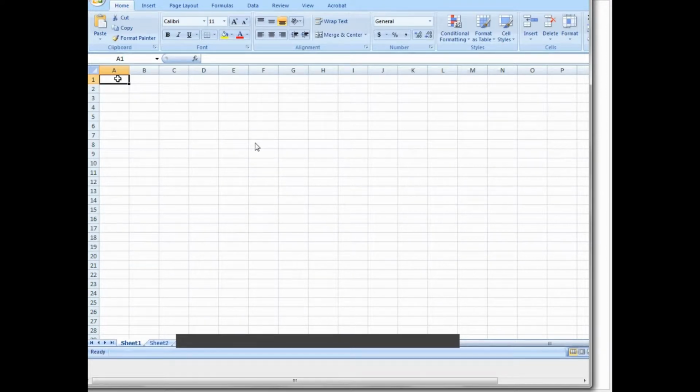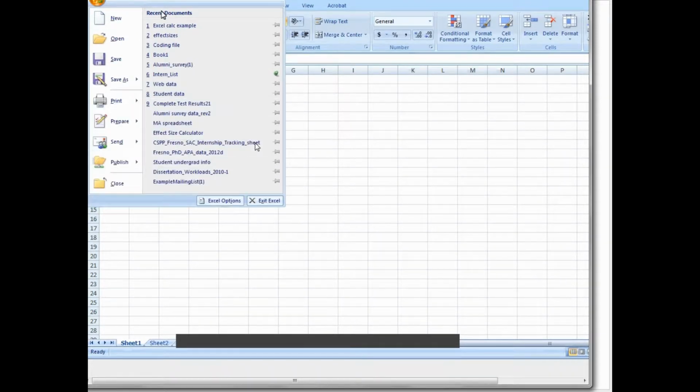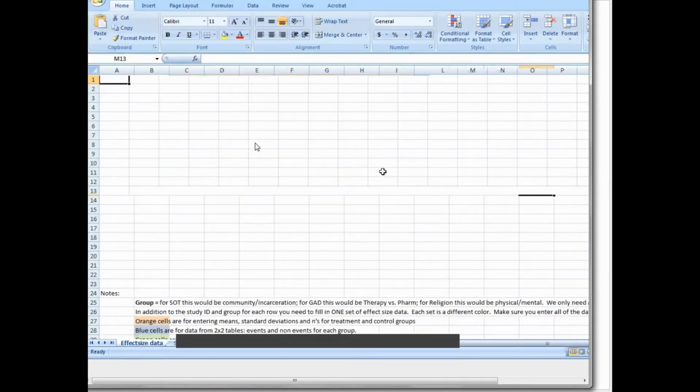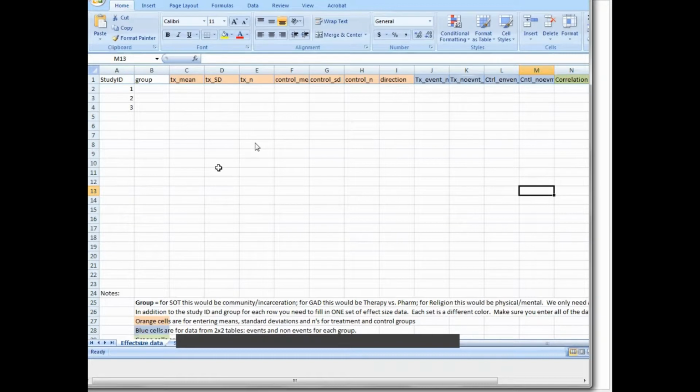So, a basic database structure that I would suggest. Let's see if I can put it in here. There we go. I would suggest having, and this is by no means the only way to do it. It's not even necessarily the best way to do it. It's just a personal preference. If you come up with something else, that's fine too.